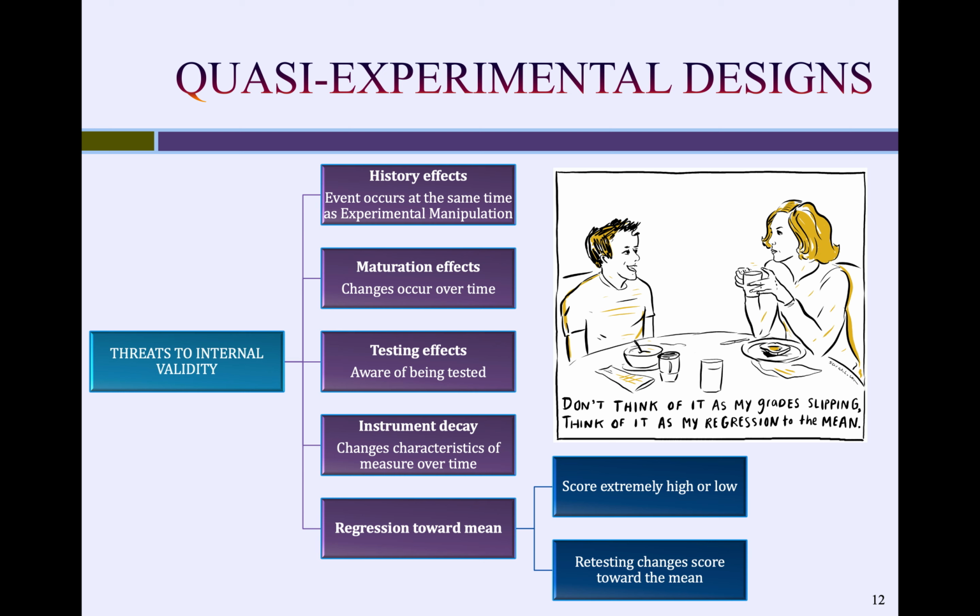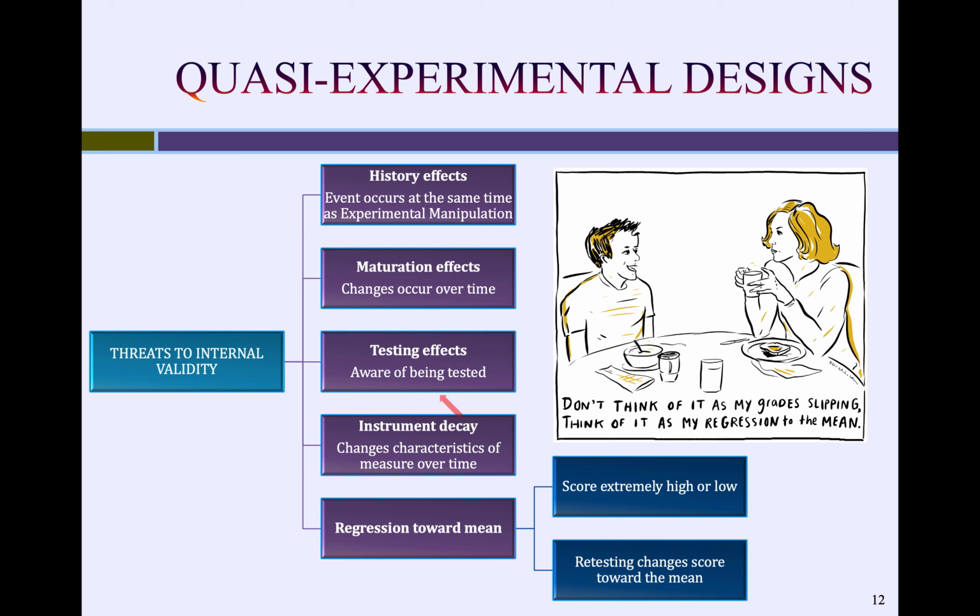Maturation effects: we know that people have to be in the study over a period of time, especially with the pre-test condition, the treatment intervention, then a post-test condition. That can easily be 6 weeks, 8 weeks, 10 weeks, 3 months, 6 months. So maturation effects, changes within each individual, happen over time. So that can play a role.